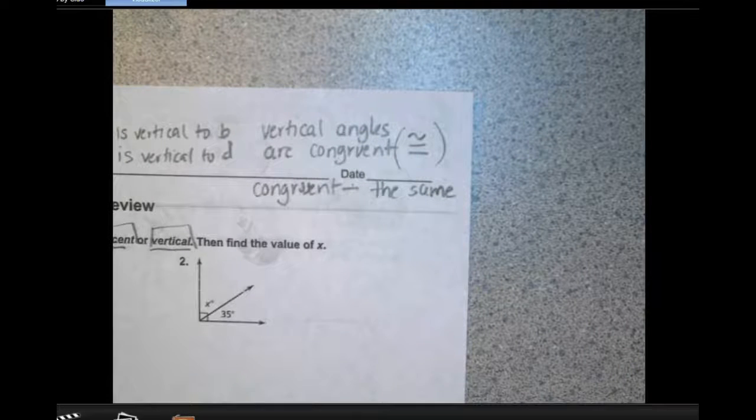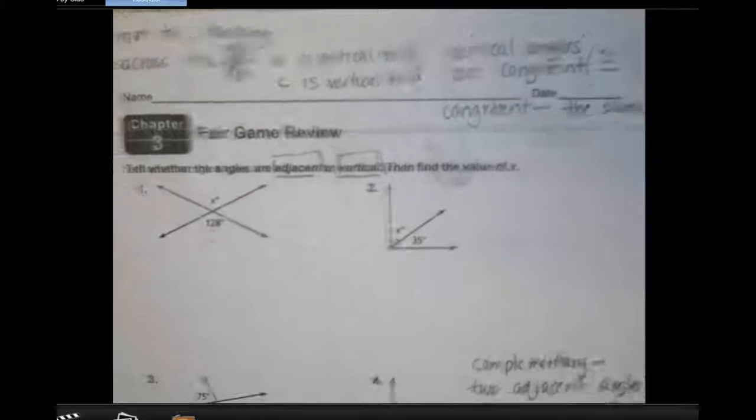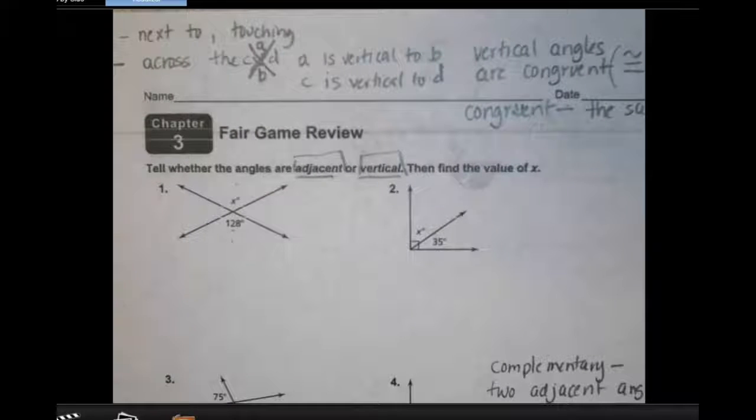Okay, make sure you get that written down, and then I'll bring all of this wonderful information together. Okay, so let's bring all this together. This is some really good stuff here. This is very foundational to what we're going to be doing. We're going to be explaining the relationship of angles, and we're going to look at adjacent, vertical, and complementary, supplementary.